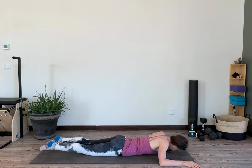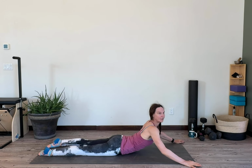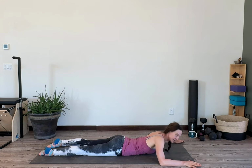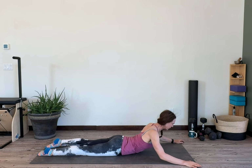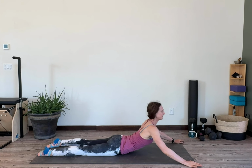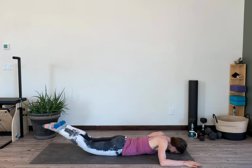Now your thighs lower and your torso lifts, and then your hands help you. And then you exhale and you lower. Now this is as slow and controlled as you need for the cueing. Your shoulder blades are down. Should feel like an upper body and then a lower body movement.